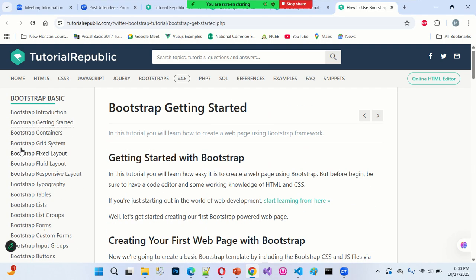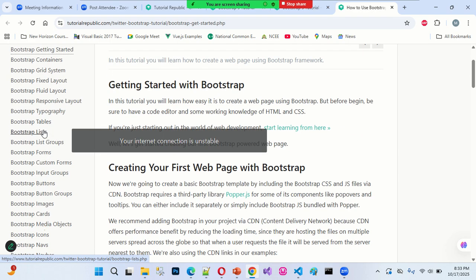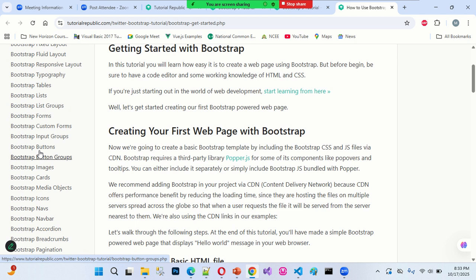These are the different components available on Bootstrap. For us to design a Bootstrap table, this is the Bootstrap here. For us to create a list, this is the Bootstrap code. We are seeing a lot of Bootstrap code to create a Bootstrap table here. We are seeing a lot of Bootstrap buttons here. For example, let me start from introducing this button.